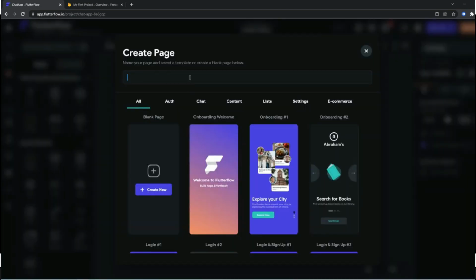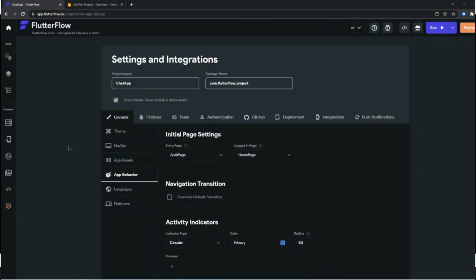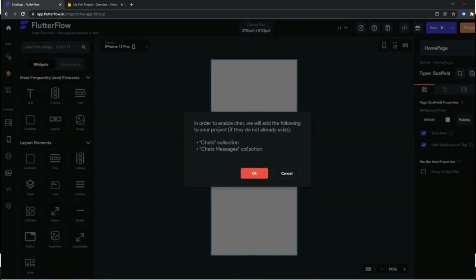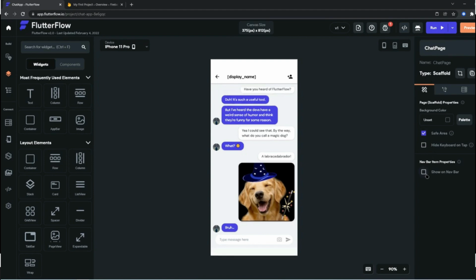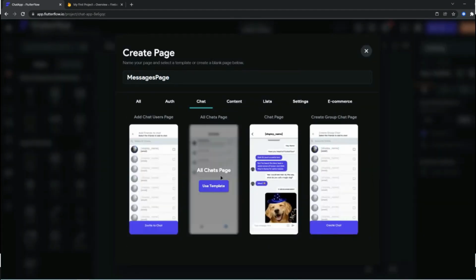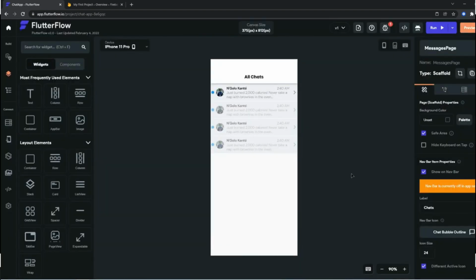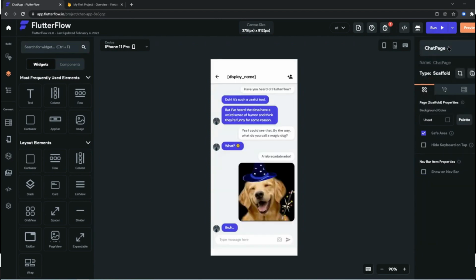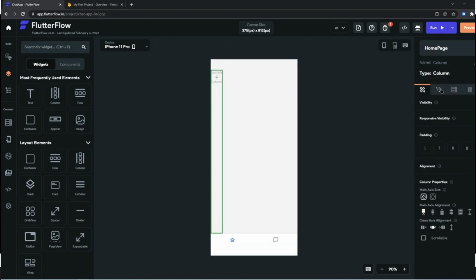So our chat page will basically, first of all, contain a display name, which you can go ahead and edit as well. And then you'll basically have all the chat that you can customize by your choice. So you can go ahead and customize the theme of that, you can add pictures. You can go ahead and edit this text as well. Like, it's totally up to you. You can customize by your taste. So this was just kind of a preview of how you can create a chat app interface.